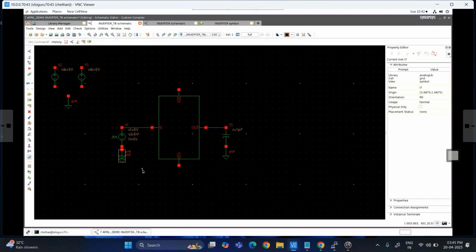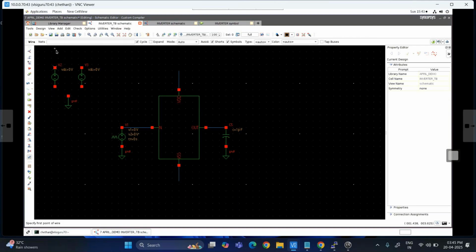Let me delete one, I'll copy two. So I removed one. Okay. Then I should do wiring. This is connecting to VDD. This is connecting to VDD. This is connecting to VSS. And this is VDD. I'm going to label.